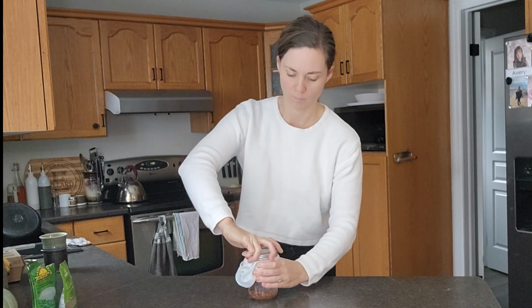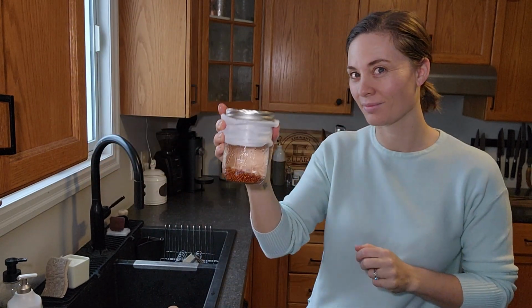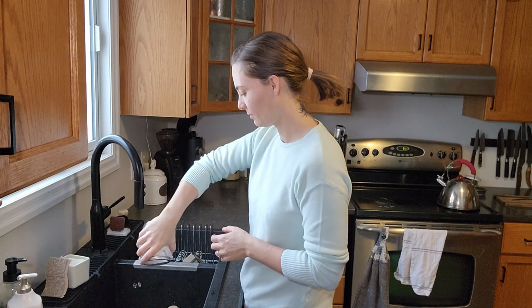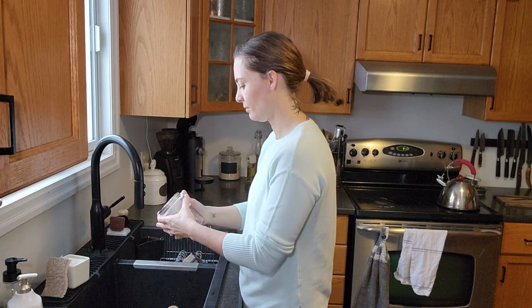Dechlorinated water is technically best for sprouting seeds, but I have never had an issue using my municipal water, and it's both extremely hard and heavily chlorinated. Seeds want to grow, and most are pretty resilient.